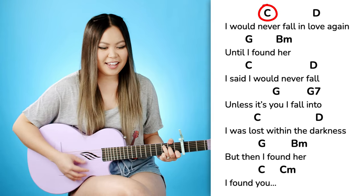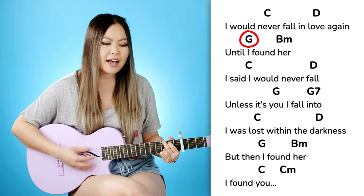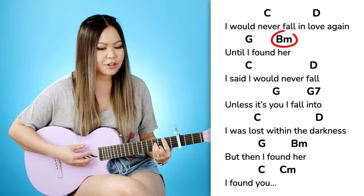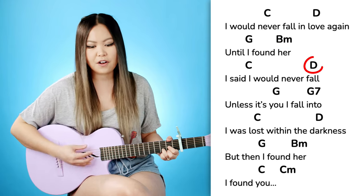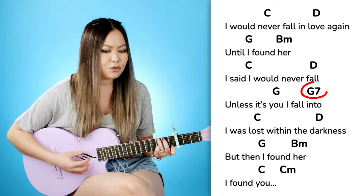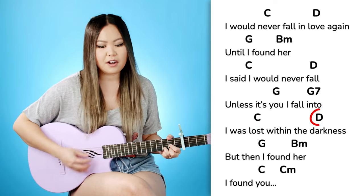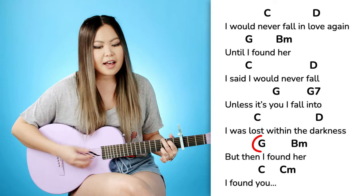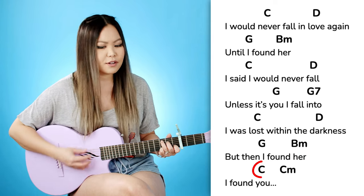I would never fall in love again until I found her. I said I would never fall unless it's you I've fallen to. I was lost within the darkness, but then I found her. I found you.